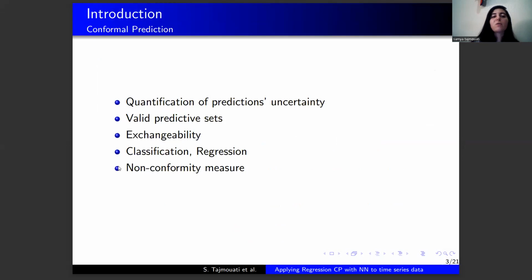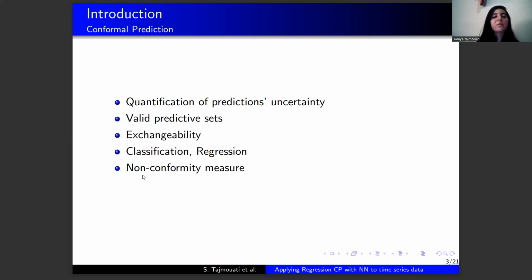As we know, conformal prediction is a framework used to quantify the point prediction's uncertainty by producing valid predictive sets under the exchangeability assumption, and it is used for classification and regression tasks. In classification, the predictive set is a set of classes, and in regression, it is a predictive interval.